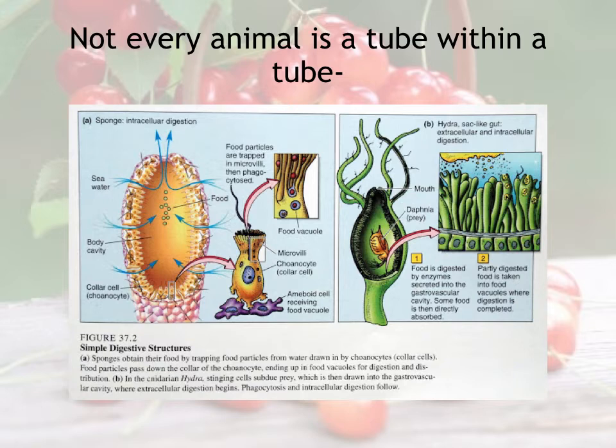If you look at those little wormy-looking tentacles and then the cells lining the inside of the hydra's body, I hope you're thinking structure and function right now. Long, skinny cells are used for absorbing the food particles. In this case, that little water flea—what we call daphnia—is the food, so the hydra is breaking that thing down.